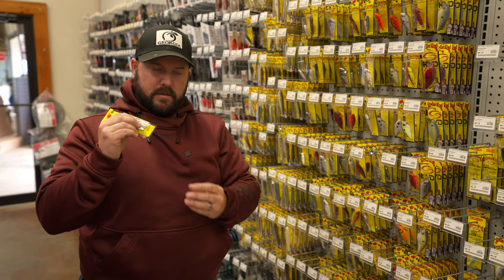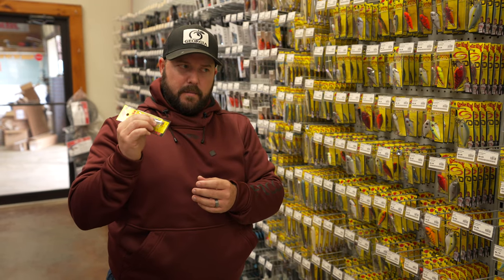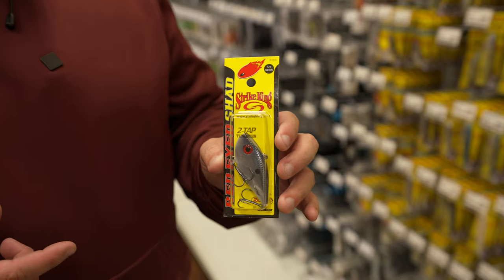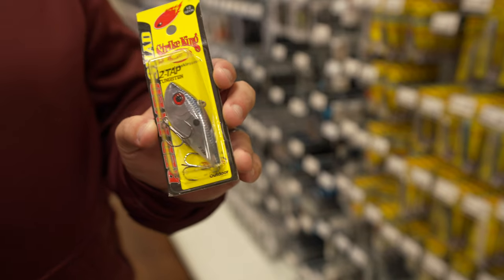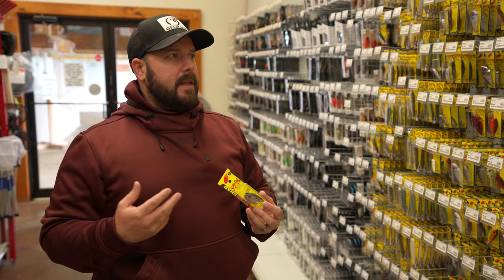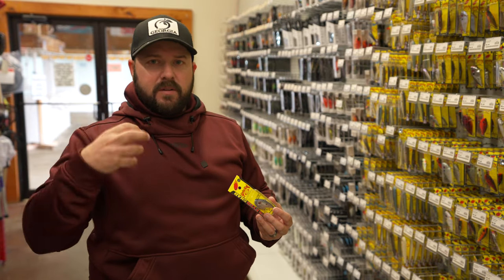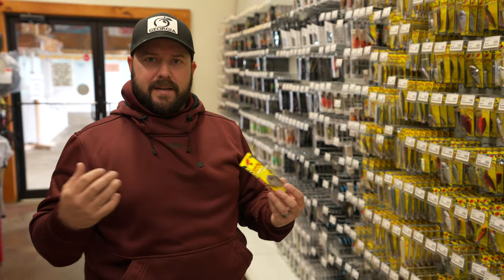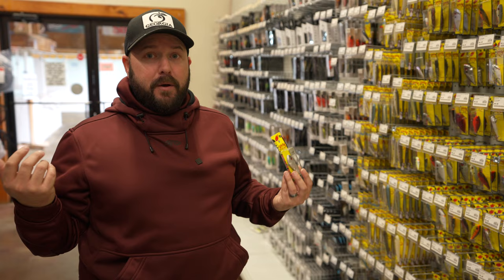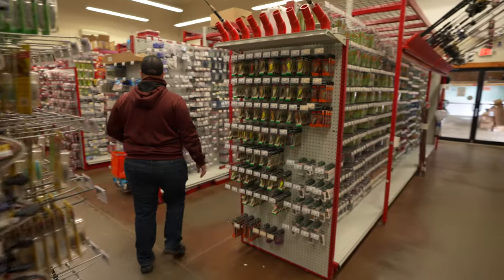I'm trying to find a color besides red for clear water — here we go, kind of a smoky chrome. They call it Smoky Chrome Blue. It's more of a single knock — not a bunch of rattles. Sometimes fish will be on that. We went through a craze where a lot of guys switched to the one-knocker, and it almost got to where so many guys were throwing it that the old school bunch-of-rattles were new again. I'm going to have both and throw whatever the fish tell me to throw.